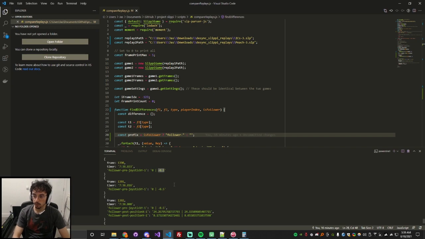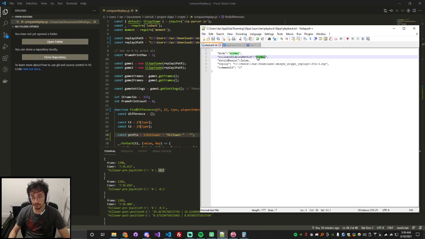But what I'm digging into is I can still make the game calculate different values by messing with this. So I'm experimenting with changing this value from off to normal and seeing the difference in those scenarios.